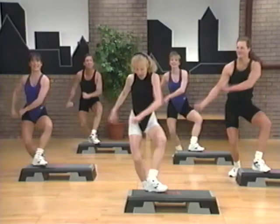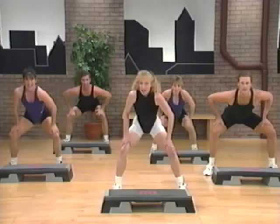Now round the back, getting a little stretch in the low back. Slide the feet together and march right here. Come on around to the side of your step. Let's mambo.